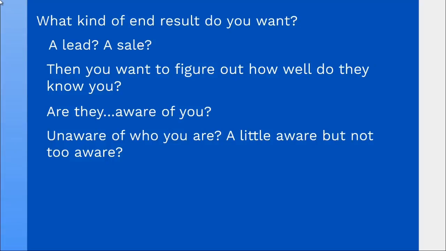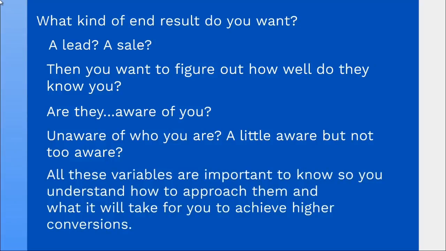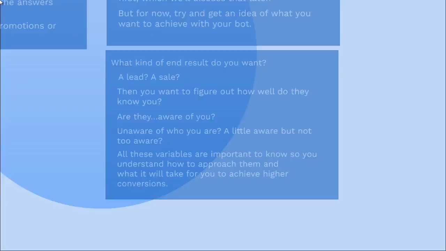So if you're going to use the chatbot and create a special promotion for existing customers, then these are people who are aware of you, and you can likely send them a link to a discount or a coupon right away. So you see how it changes dependent on how well they are aware of you. All of these variables are important to know so that you understand how to approach them and what it will take for you to achieve higher conversions.